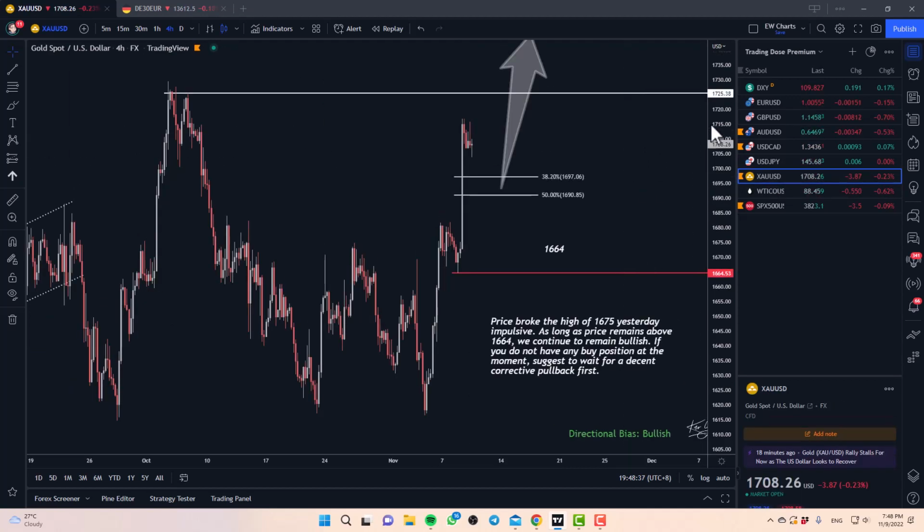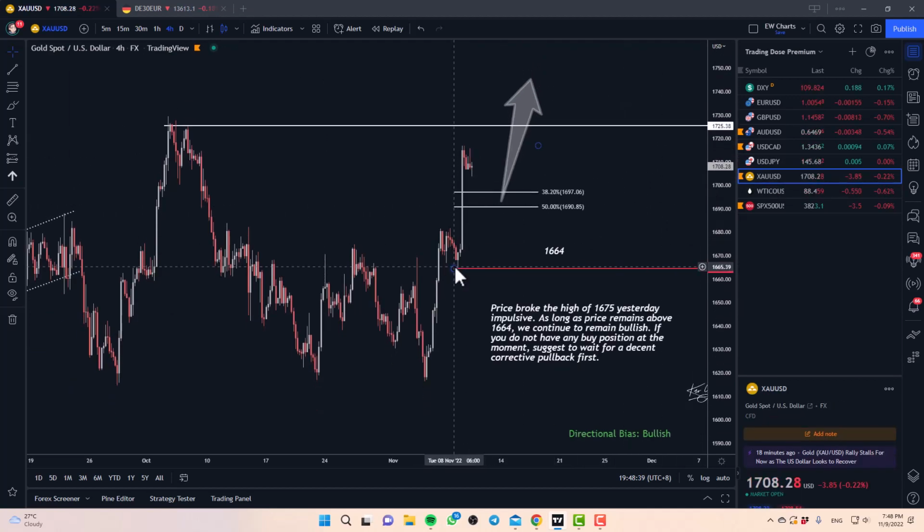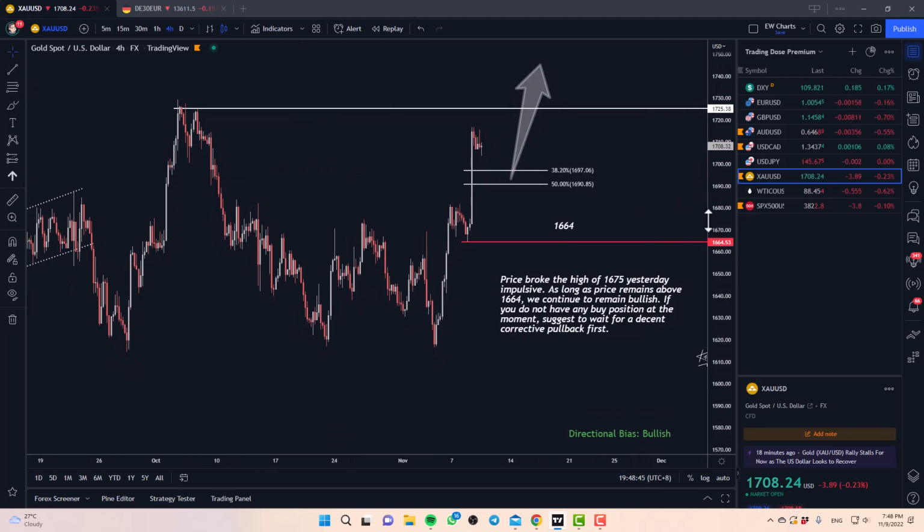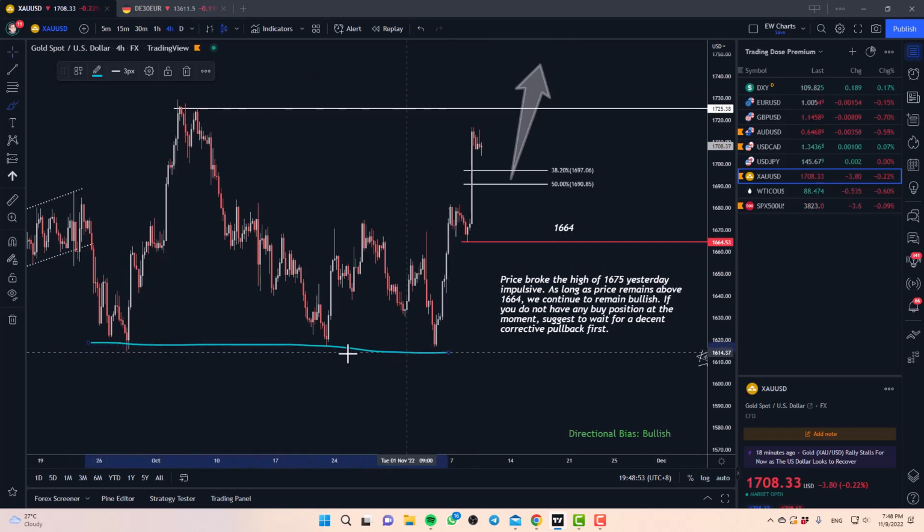And then we have gold. So gold actually did a very impulsive move yesterday. I don't think it's something that is surprising, because overall direction we have been looking for bullish side, especially since the market came back and retest the bottom here and unable to break it. We kind of have a triple bottom. So as of now, I'm still holding a bullish bias.